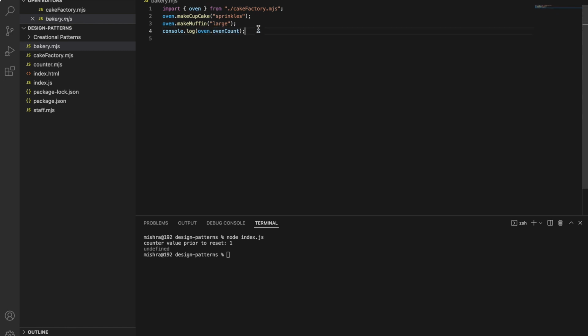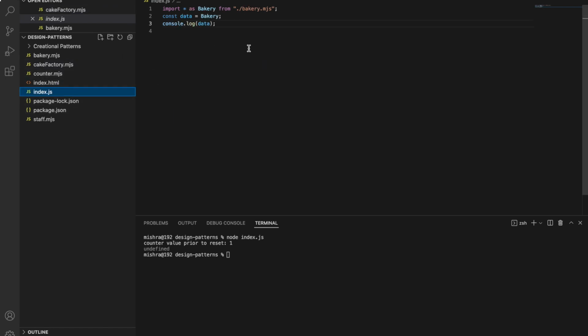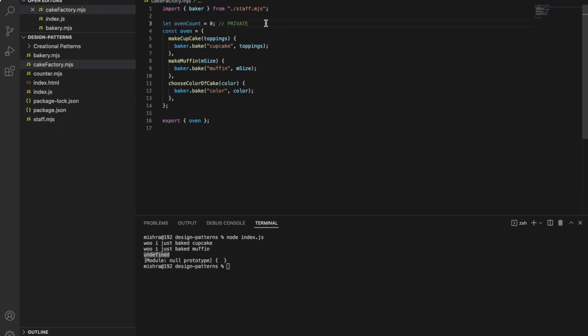Here also we are going to get undefined, the reason being oven count is a private variable. Now we are going to run our code. See, we are getting undefined. Okay, so this is how the module pattern works.